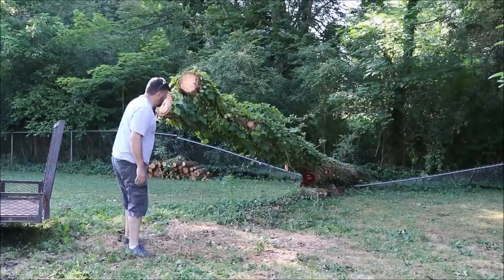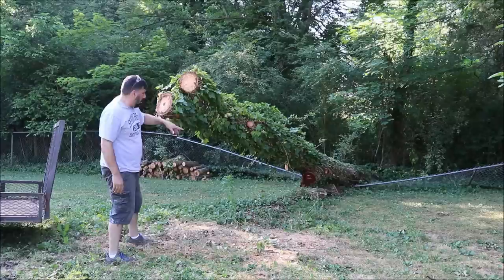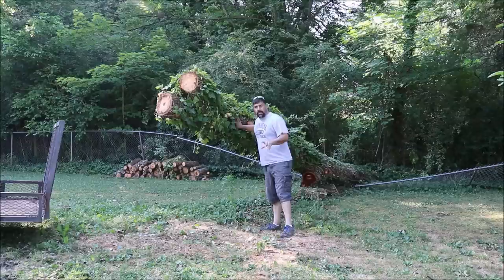Here's the log. My plan is to bring my trailer back up under this, cut it straight enough so it falls right into the trailer, and then the other part I can cut up and pull into the trailer also. Then I'll have to get rid of all this stuff when I get back home. I'm kind of afraid that when this drops, it's going to blow the tires on this little trailer.